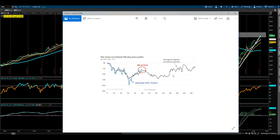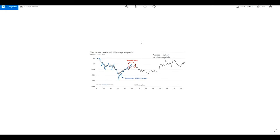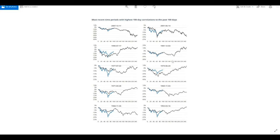And then the majority of the instances were actually higher if you go out another 80 to 100 days from where we're at right now, right? We go back, we test the lows. If the lows hold, then we tend to come back up and we end up breaking that high. So let's actually look at the individual instances themselves here. The first one on the chart is where we broke the lows and we didn't come back, right? This is 2007.